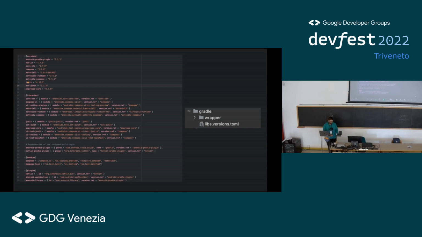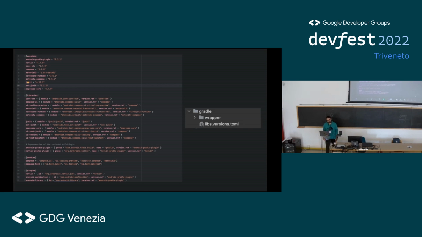I saw only one project on GitHub that offered this feature to convert existing libraries to a version catalog, and I will share the link at the end of the slides. I have referenced it in the slides.